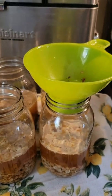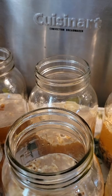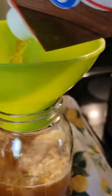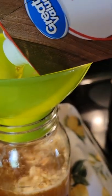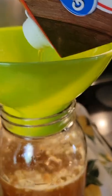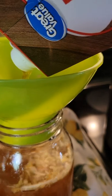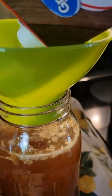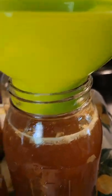After I've got those halfway filled with water, I'm going to go on top of that with my beef broth and fill it the rest of the way. Now you need to make sure you leave some head space. What I do is fill it to where I see the green begin on my funnel — that's where my liquid will end, maybe a little bit below, because you're going to need growth space too.